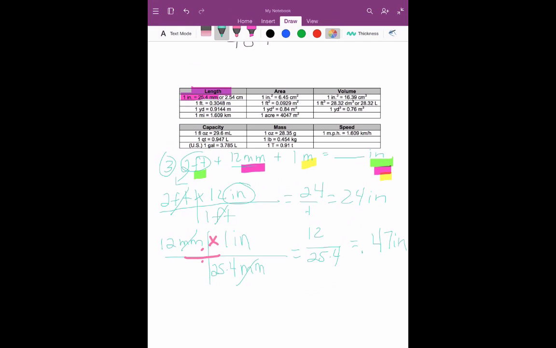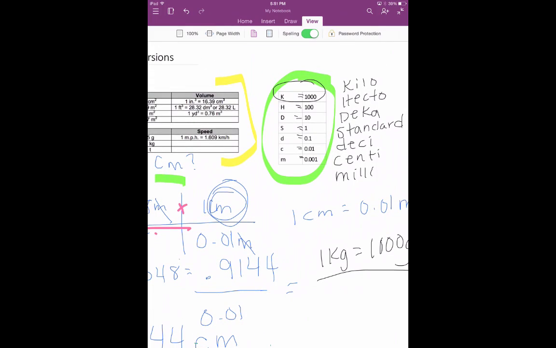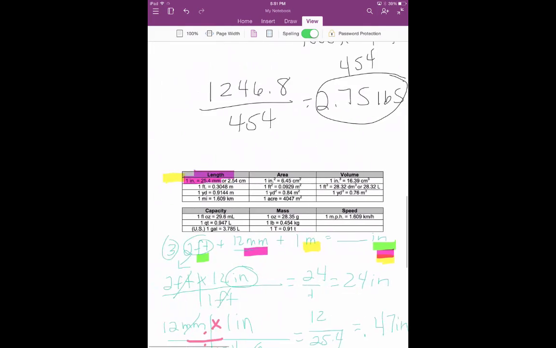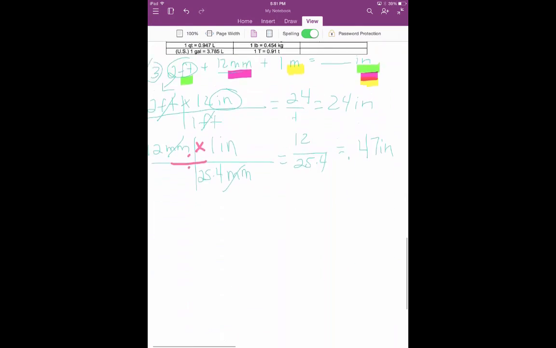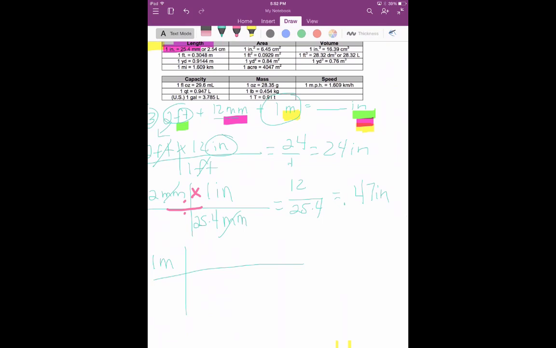And our last problem right here, we've got 1 meter into inches. Looking for our conversion factor up here, 1 inch, and it doesn't tell us how many meters, so we're going to have to use these conversion factors that are right here. So we're going to set up our handy dandy T-chart as soon as I can get there. We put what we want to convert, 1 meter, in the upper left-hand corner. We're going to use these ones right here. I'm going to use the centimeters for good measure today since we haven't used that one yet. So we have meters at the bottom.